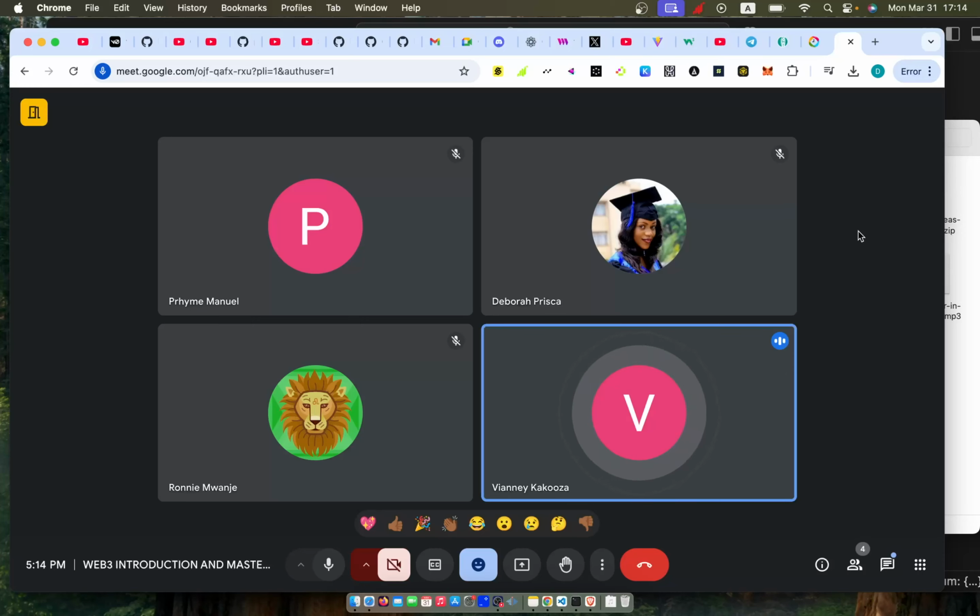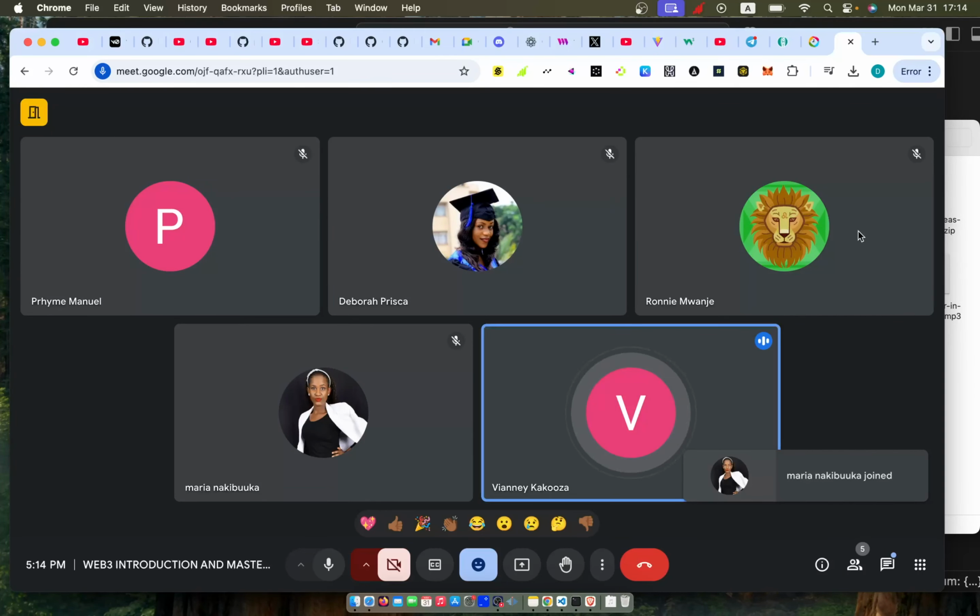And on Wednesday we are having Gateway FM. Gateway is a platform that helps protocols bootstrap things like layer 2s. We shall have them at 4 p.m. EAT, and they'll be demystifying most things about Ethereum, the EVM, bytecode, opcodes, and stuff like that. It could be an opportunity for someone to get some work or an internship, and also to understand these things more deeply, away from me. Other than that, let's get started.